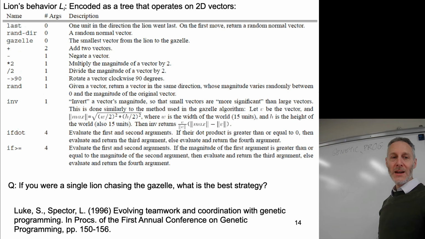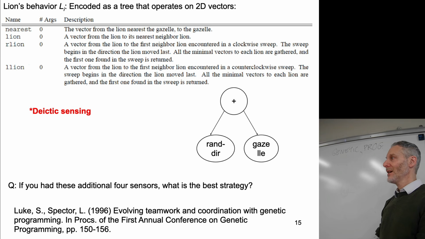All right. That's option A, option B, experiment A, experiment B. Anything else we can do to give genetic programming a leg up? No pun intended. Is there an experiment C waiting in the wings? If you ever played a team sport, usually if you're doing it well, you're doing something other than just deictic sensing. He in the back mentioned earlier, giving them a different controller so they can evolve different roles to achieve different goals. Like one chases it while others try to cut the line off. So we're talking about the evolution of coordination.